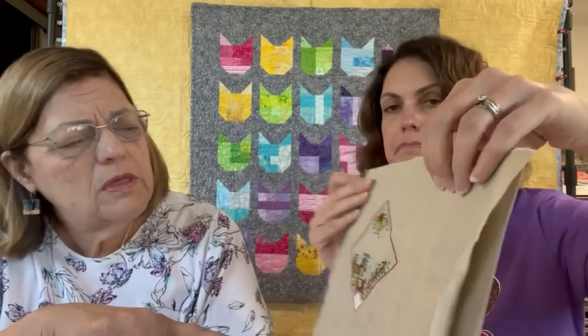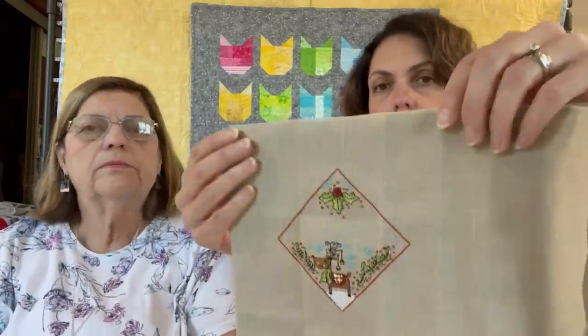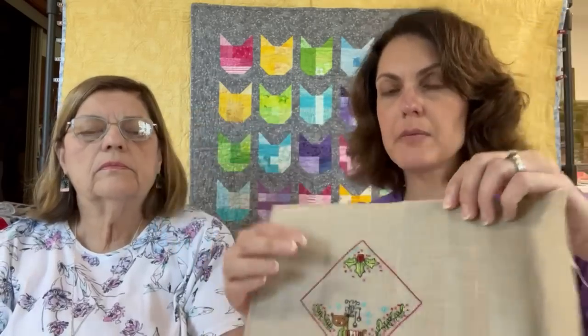Turn it around. Did you miss some backstitching? See, like, over here? No, that's not supposed to be backstitched. Right there? No, not on top. Just on the bottom of the leaves. Okay. I posted on Instagram this morning when I finished this, and then I also posted a picture of it before. The backstitching really makes this project. Backstitching makes any project amazing. It just brings out the definition. There's so much in it. Okay. All right, now we get to finishes, and you have a lot to share.